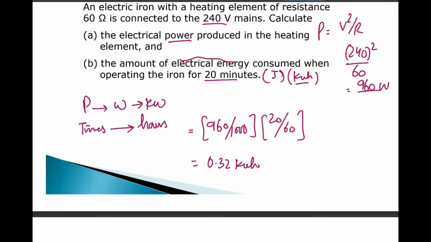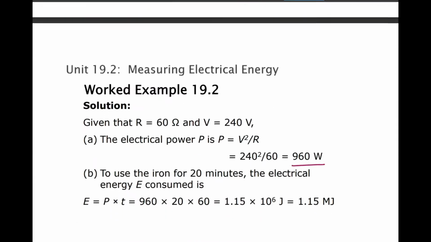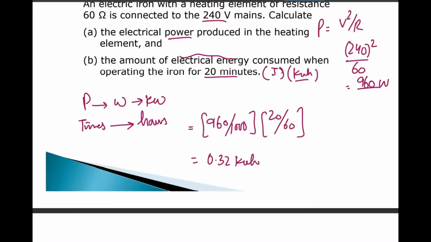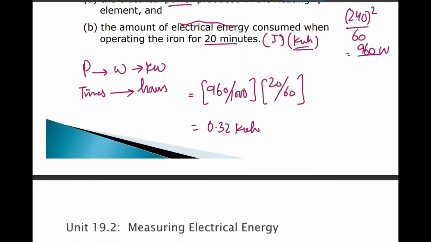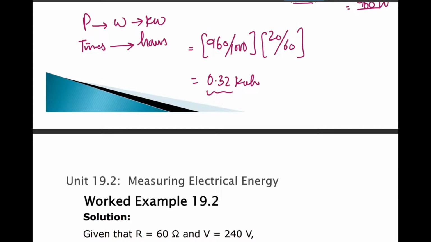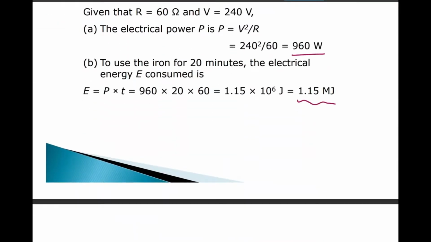So you can see that he found this by converting this into joules, and look at the answer, how big that answer is. So it's inconvenient. The electrical supply companies cannot measure such large values. So it's impractical to measure such large values for just a single appliance. So they resorted towards kilowatt hours. That is a bigger unit. So look at 0.32 kilowatt hours in terms of 1.15 megajoules. This value is more convenient to work with rather than having a value that is 1.15 million.